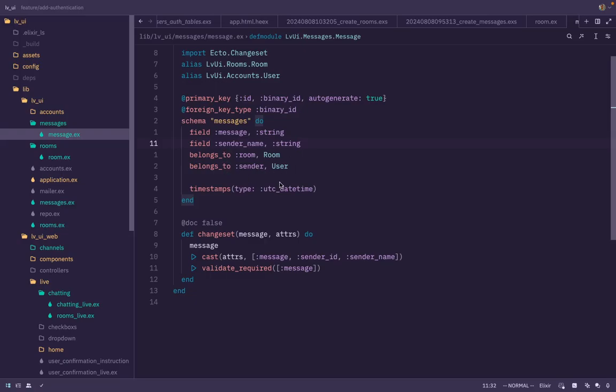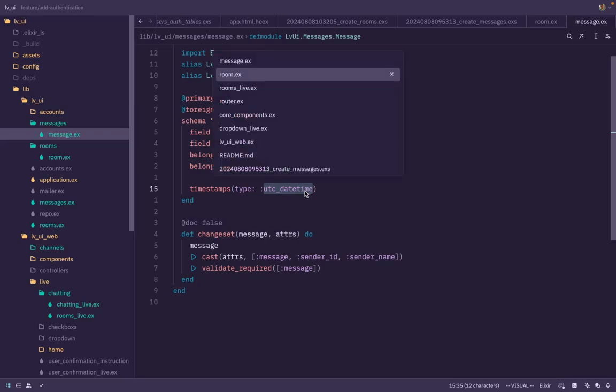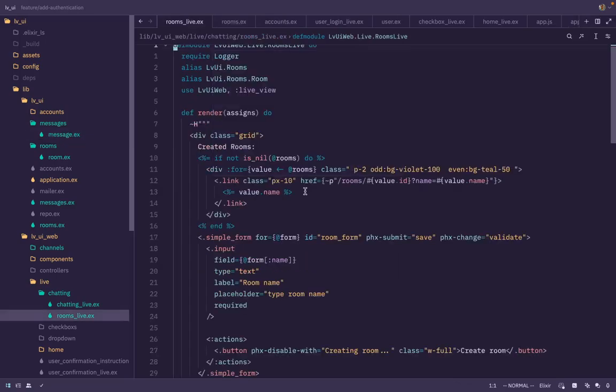Here the timestamp is by default generated by the CLI commands. I'll tell you what the advantage is with this UTC datetime. Let's move on to the rooms live.